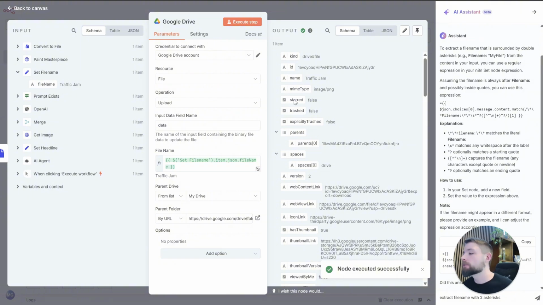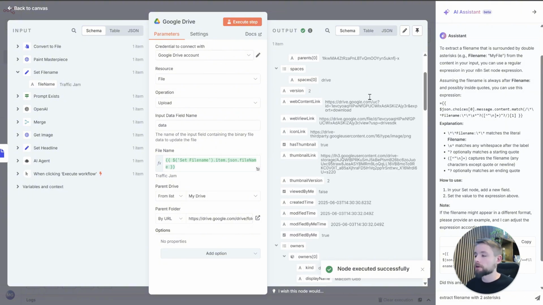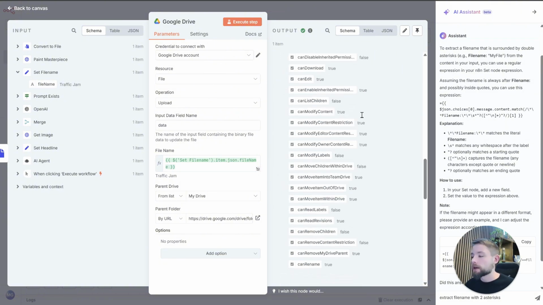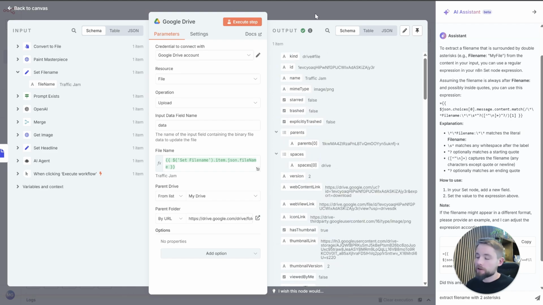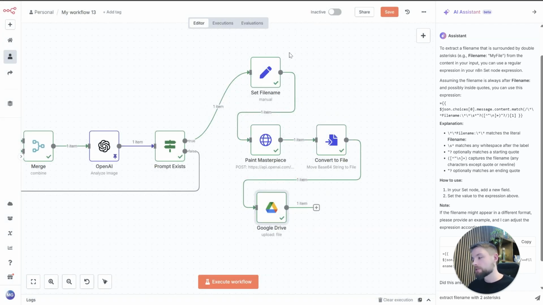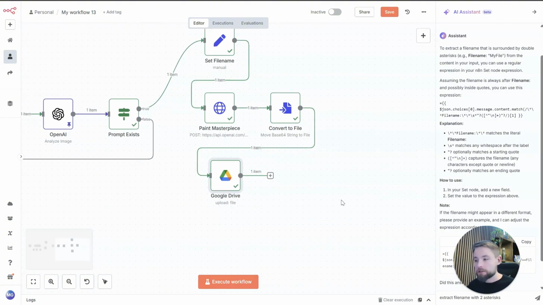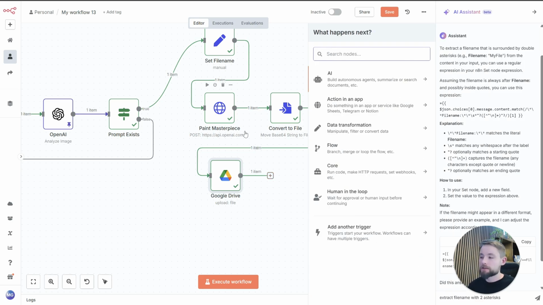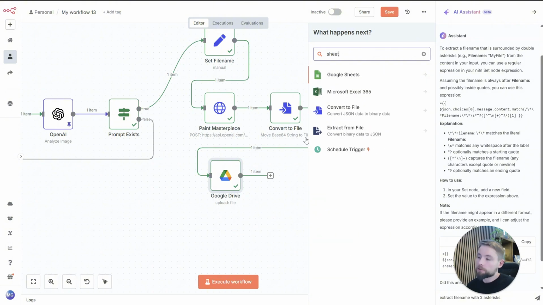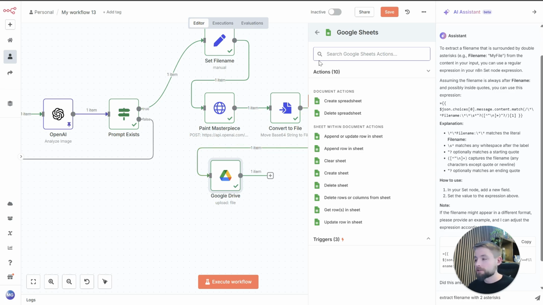So we get a lot of information back from Google Drive that we can use later on for things like sending out emails with links to that file. You know, the size of the file, for example, the file name. We don't need to log this information, but I'm just going to show you how to upload all that information into Sheets. Again, you would need to do credentials for Google Sheets and enable that API as well.